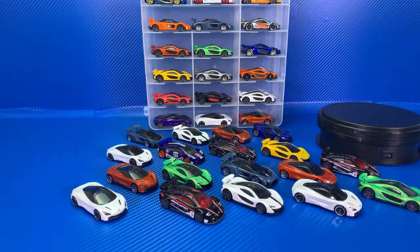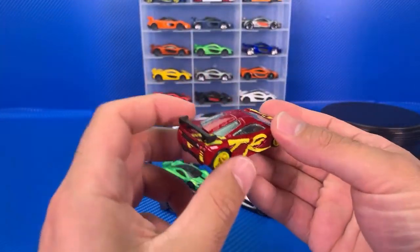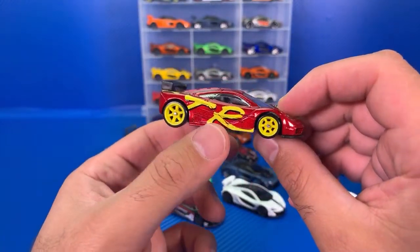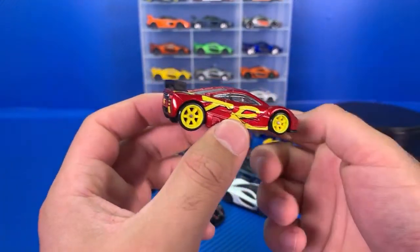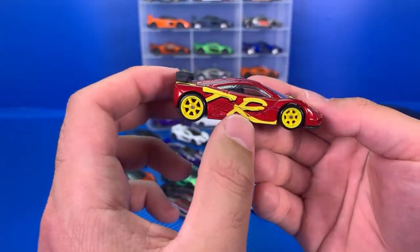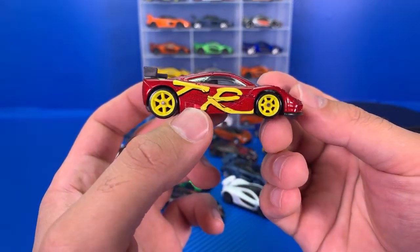Now we'll get into the stock variations. One of my favorite castings of all time — and my favorite paint of all time — is the F1 GTR red and yellow Nick Mason edition. Nick Mason in real life owned this actual car and Hot Wheels made the imitation of it. I love the wheels on it. Speed Machine series. This is probably the most expensive McLaren casting you can get — it sells anywhere from $100 to $150 on eBay if you can find it. Really, really cool casting.